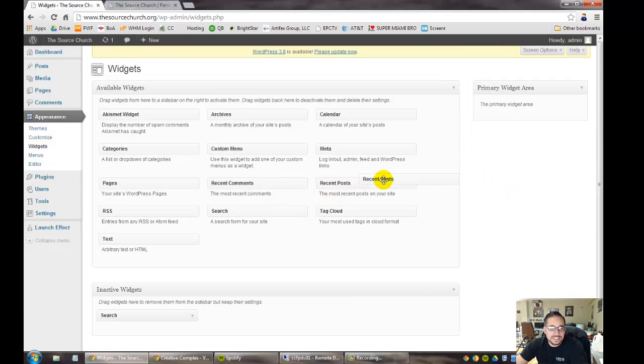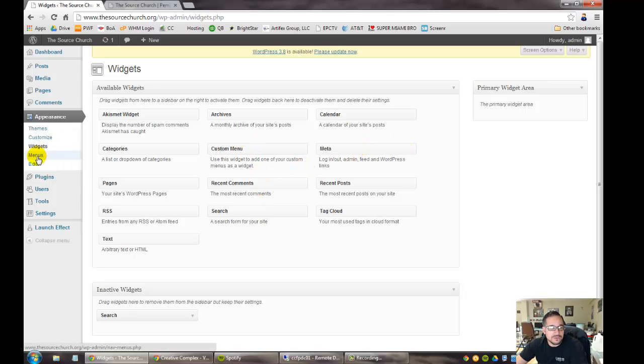If you wanted to show recent posts, recent blog posts, if you wanted to show a calendar, a custom menu, or something else, you can actually make another menu and put it as a widget in here.